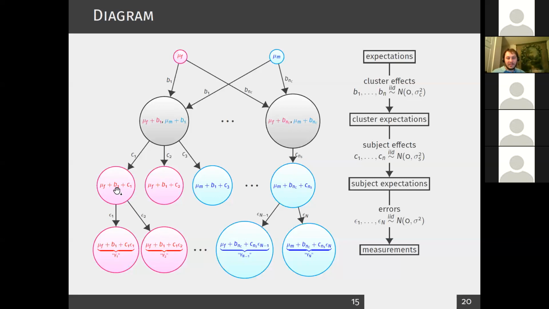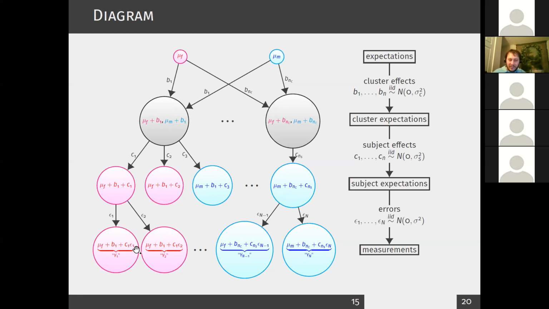Now, subject 1, this is her expectation, and oops, there're supposed to be plus signs there. Her actual SAT scores, she takes it twice. Her actual scores aren't the same as her expected score because the questions are a little different from one time to another, and you get a little bit lucky with guessing sometimes, and you can take the SAT twice and get different scores. All right, so this is her expectation.